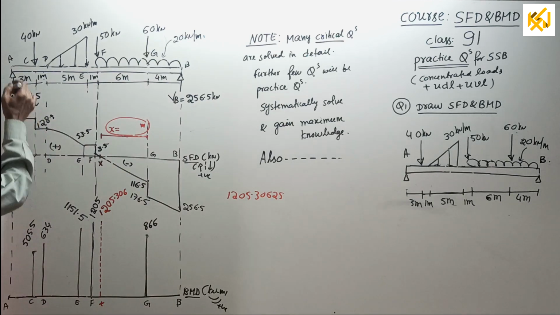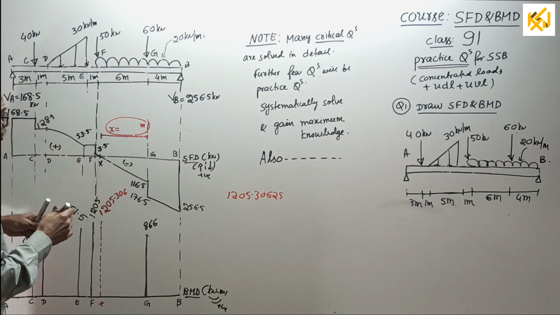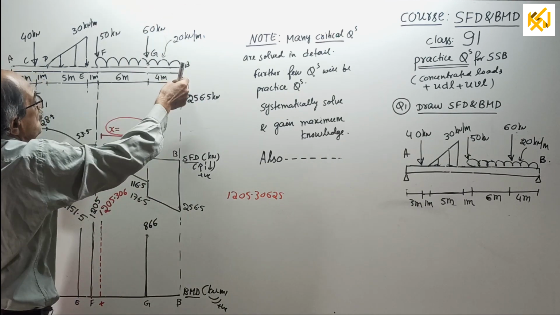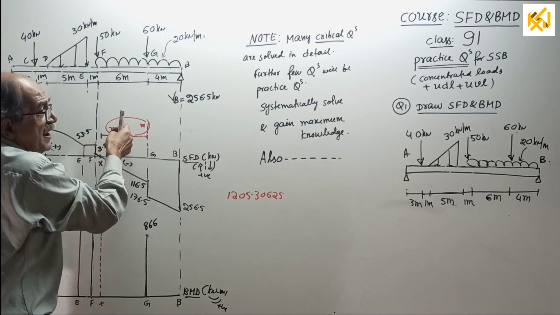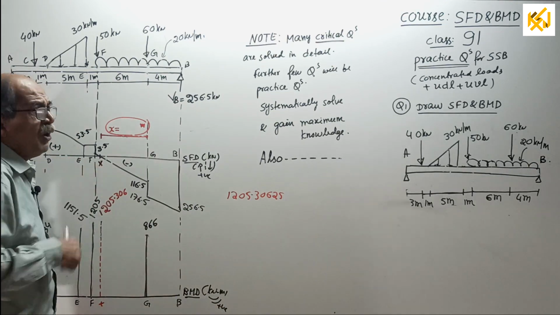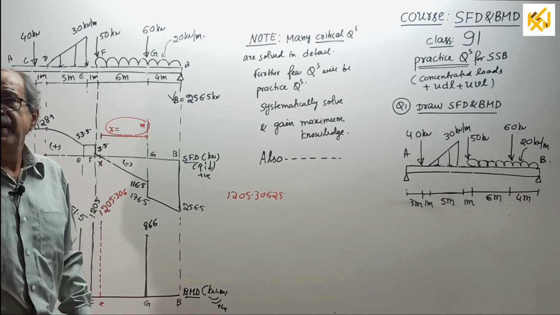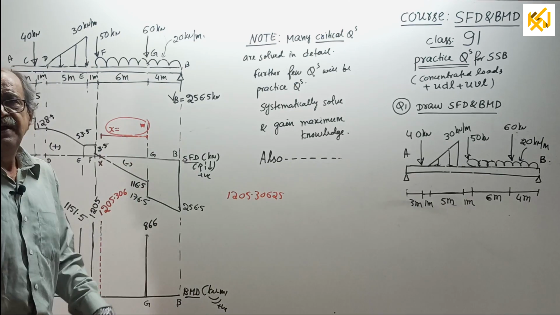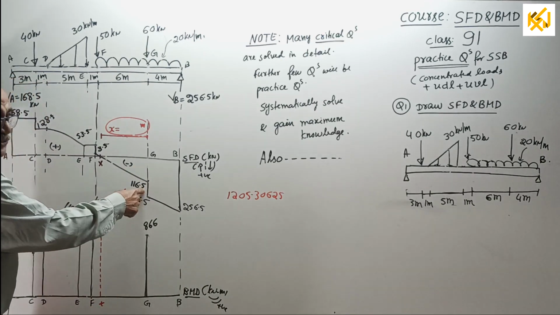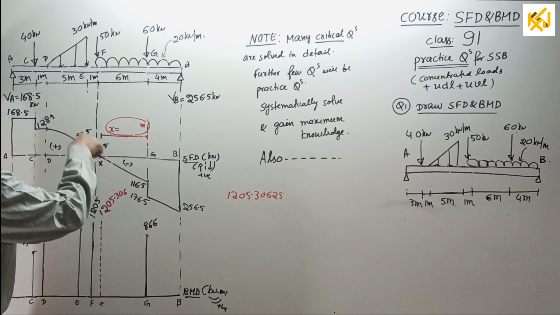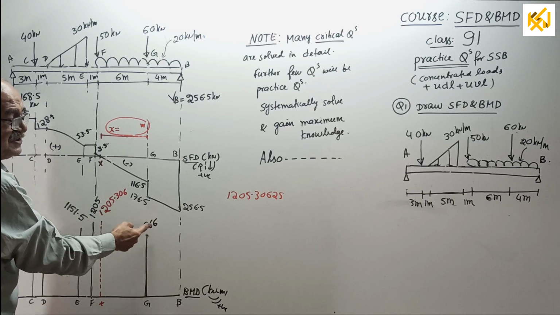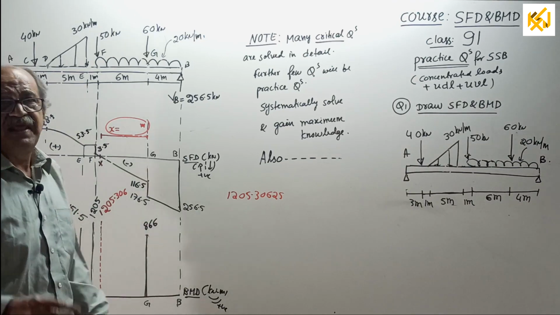Joining A to C, I'll show the calculation for you. See, BM here, look this side: 256.5 into from here up to here. Oh, I have not entered the distance. Now, some are bound to ask, you have not located the point, still, how did you get the bending moment? That answer, without locating, tricks are there. Take your calculator if you want: 116.5 squared, you square the shear force, divide by twice of this intensity, to that you add 866. You get this answer.